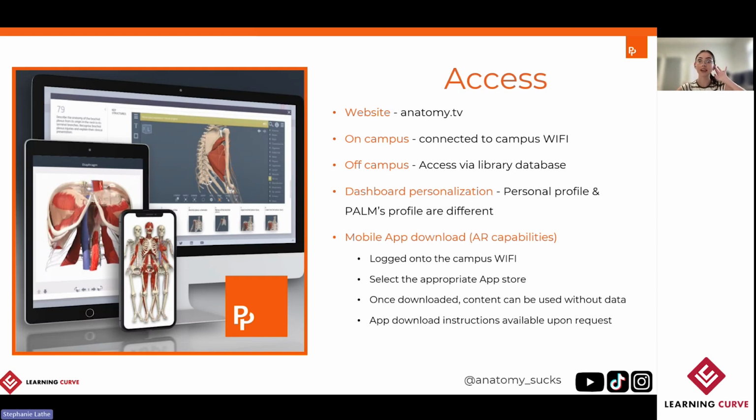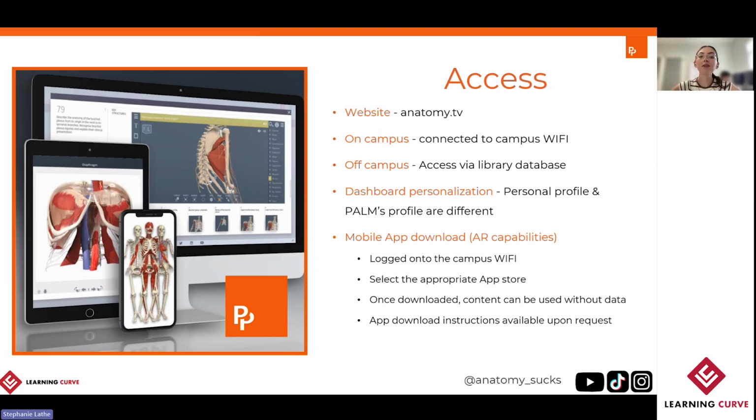Now, some of our clients aren't set up this way, so I don't want to confuse you. But if you are a student from Netcare or Life Healthcare, then you should know that your access to Primal Pictures is through username and password, and you should have this username and password. All of my other institutions, anyone from not Life Healthcare and not Netcare, please don't worry about that. But if you are from one of those institutions, you should have your username and password, which you will pop into the website when you go to anatomy.tv to log in.